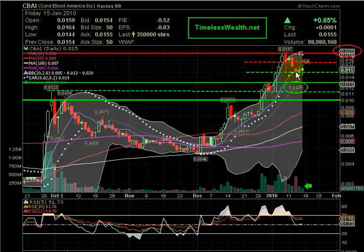So in other words, intraday we saw a dip to the supporting level at 1 3/10 of a cent, which also corresponds with the middle Bollinger Band at this point in time, or the 20-day simple moving average. However, the price pulled back, the bulls pushed the price back up and closed above this very key trending moving average, the 10-day simple moving average, this blue line right here.